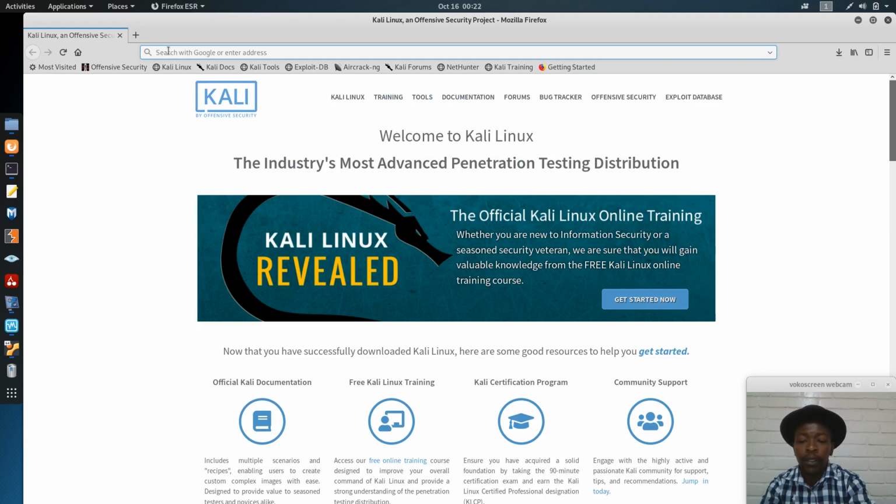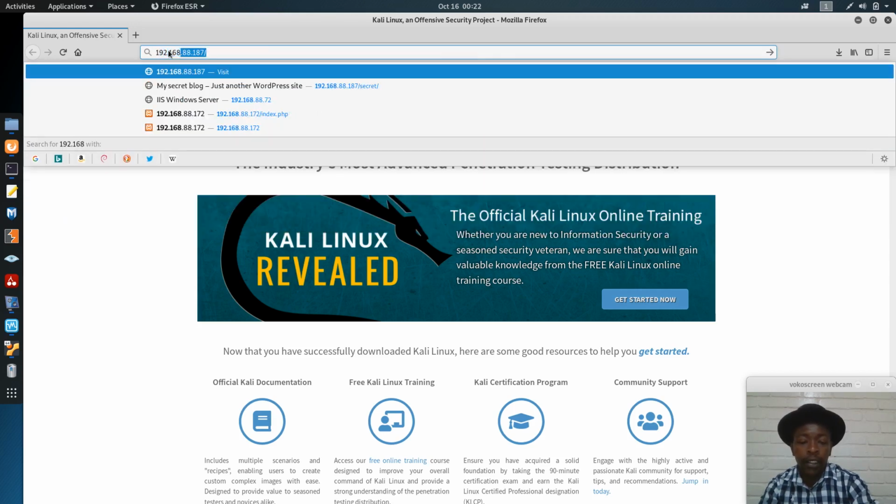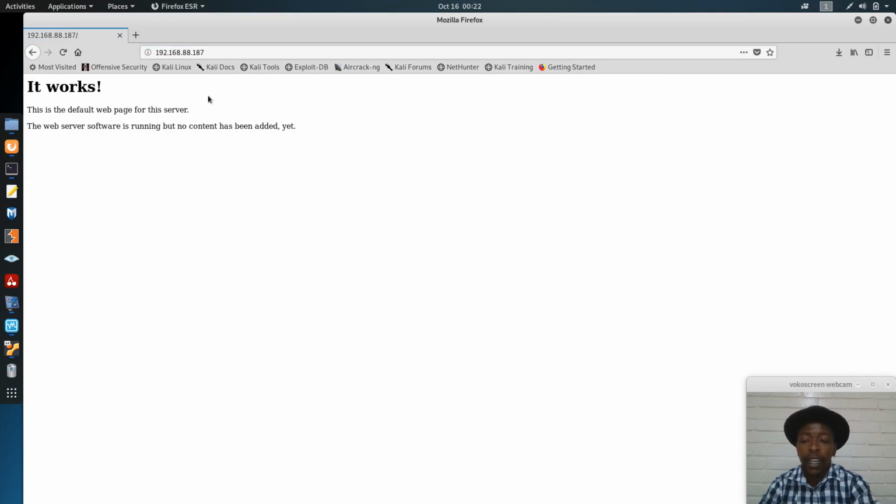192.168. Okay, there you go, and it tells us that this is actually the default web page. It seems like there is no website here. And what can we do if this is lying to us? We need some directory traversal tools that will help us to see whether we can traverse the directories or see the different paths that exist in this web directory.